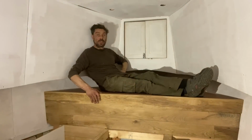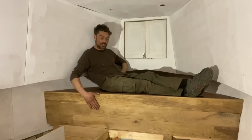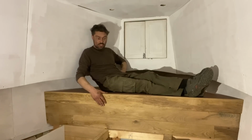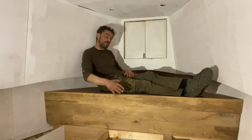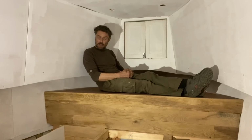This was definitely worth the time and the effort to get these oak planks looking like this. Two days' work to get the grass, the bird mess and the soil off them. But it's just such beautiful material to work with. So it's just been a pleasure really. But it was a one-time thing. I didn't want a temporary fix for this. I wanted something to look the part as well.